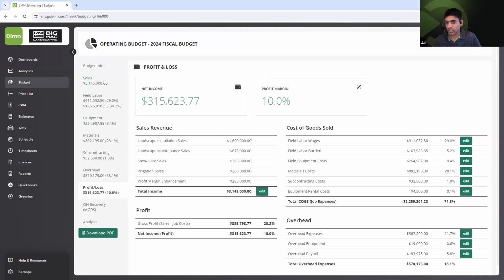So very important to keep in mind, if your profit margin is too low, maybe your first time in business or creating a budget, you can always add in this item and then review your budget for accuracy. Next year, after having an entire year with LMN software and getting used to working with the budget, you'll have more accurate numbers to use, and the need for that profit margin adjustment line will likely go away. Okay, so just want you to keep that in mind.